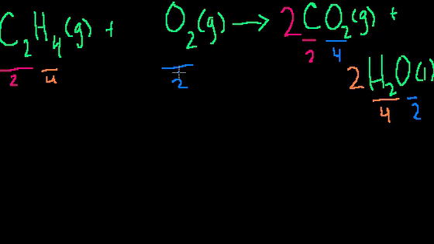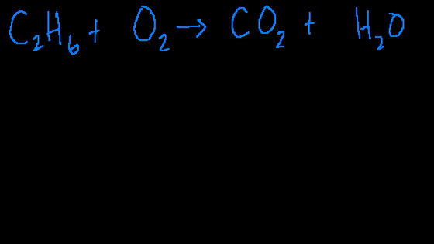So how do I make this 2 into 6? I want to have 6 oxygens on this side. I want to have 6 oxygens on the left-hand side as well. Well, if I put a 3 out here, now I have 6 oxygens. And my equation has been balanced. I have 2 carbons on this side, 2 carbons on that side, 4 hydrogens on this side, 4 hydrogens on this side, 6 oxygens on this side, and then 4 plus 2, 6 oxygens on that side. Next equation to balance. This actually becomes quite fun once you get the knack of it.